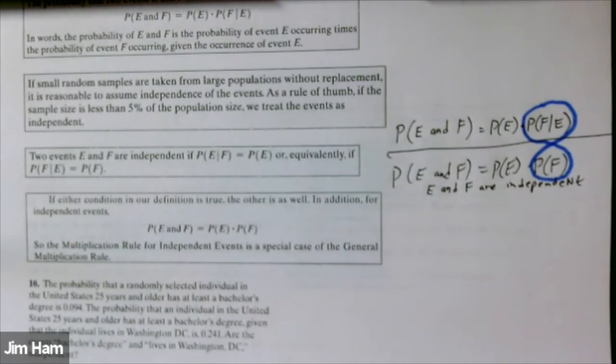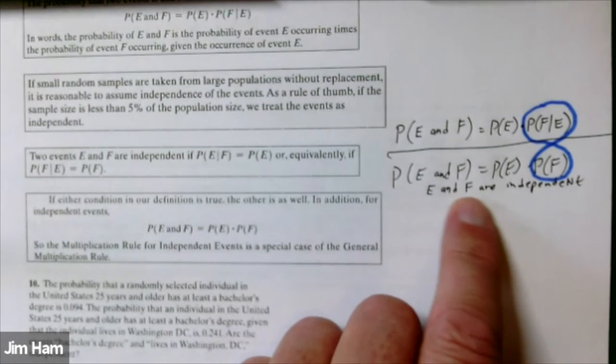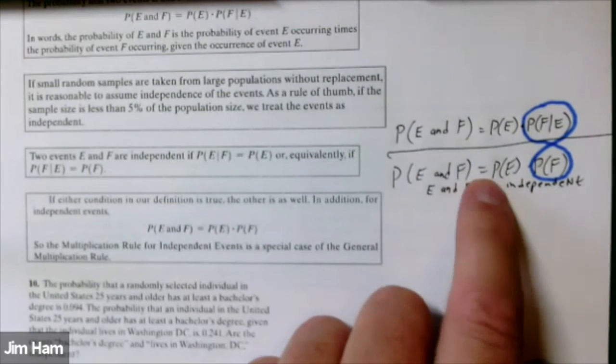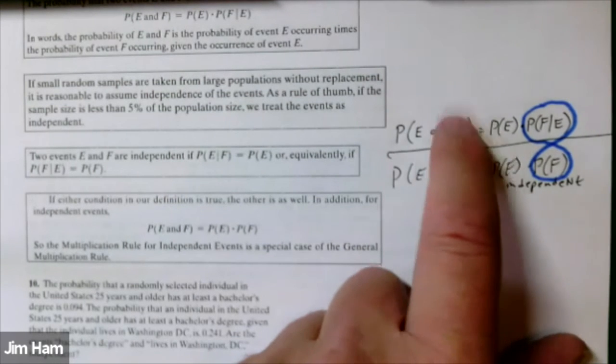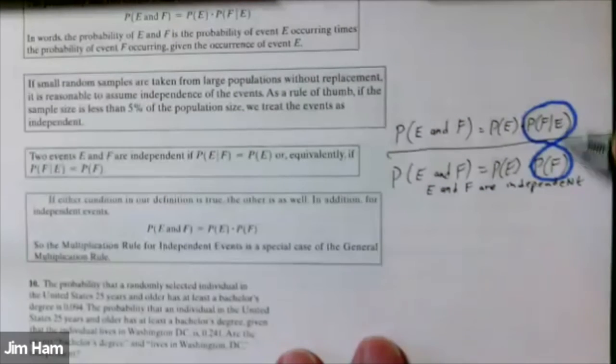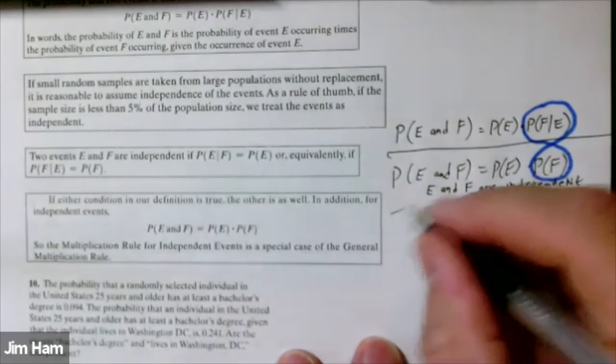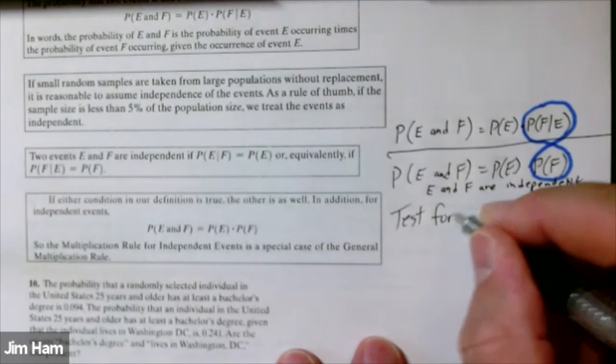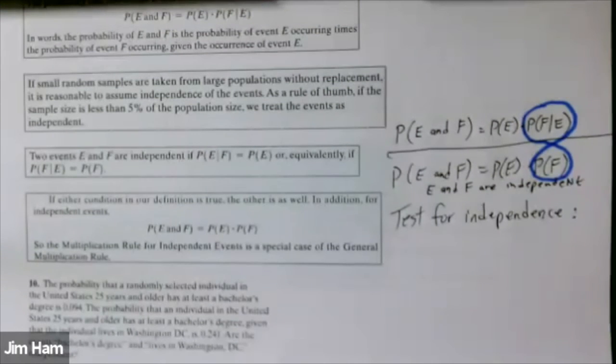So another way to think about this is that if E and F are independent, then this formula works. But this formula works all the time. And so if E and F are independent, then these 2 things have to be equal. So this leads us to the test for independence. Early on, I asked you questions like, are these two events independent? You're speeding, get pulled over by a cop. It's kind of in a more applied setting. In this case, we're going to determine if two events are independent using a formula.